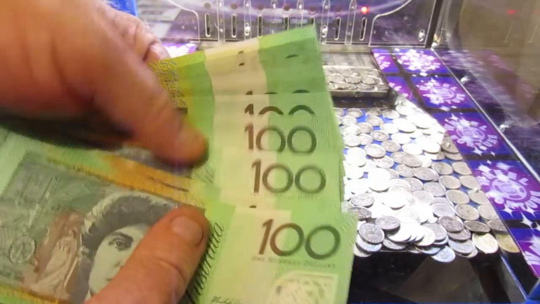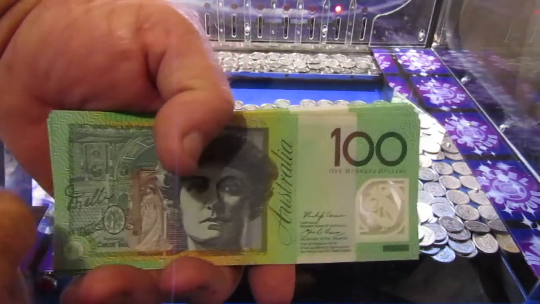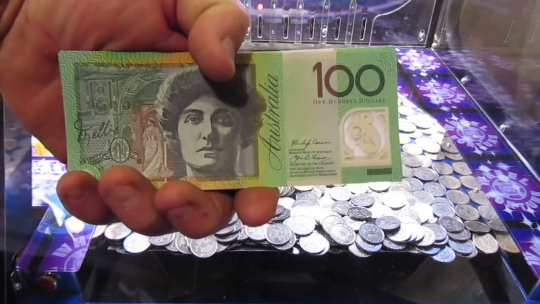Oh, look at it all. Hey, it's everywhere. $1,400. $1,400 in notes right there in my hand. Look how thick it is. That's incredible. 119 bucks to the tin.